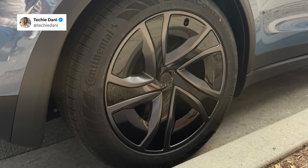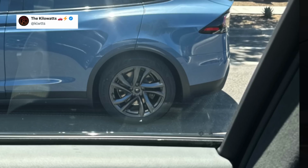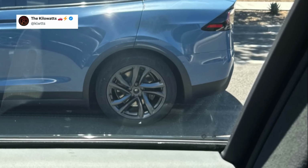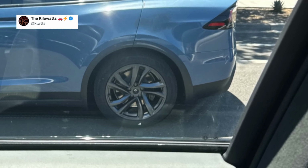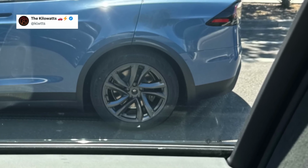Overall, I don't mind this look, but it doesn't seem to be a huge improvement over previous years or anything to me. Here's that same car with those wheels, but without the aero covers inserted. I think maybe that's a better look for some people, but of course, those inserts always give you the best range, which is always what Tesla is aiming for.